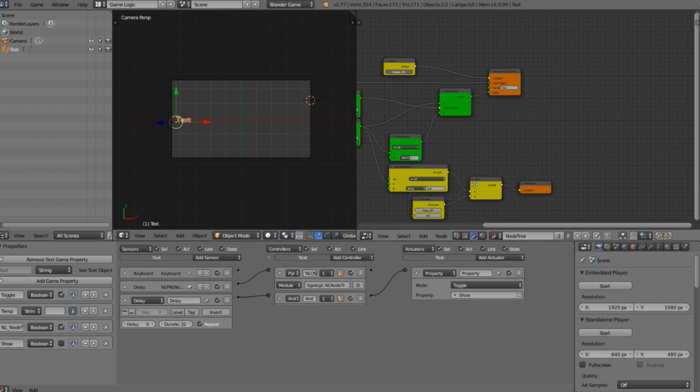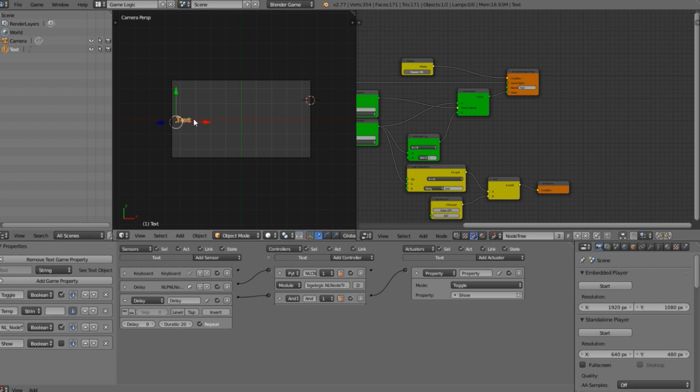So one other thing we want to do is we want to go ahead and save this, whatever we typed here, to a global variable so that we can use this for something else.